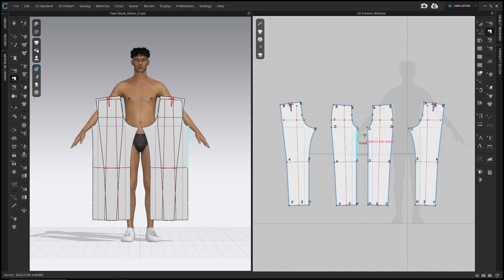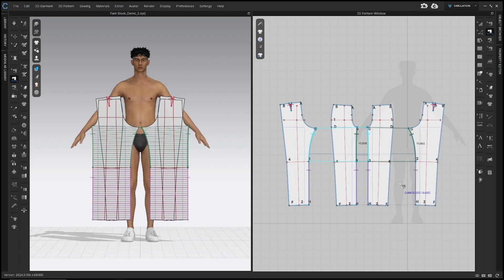We're going to start with the Segment Sewing tool, or the N hotkey, and we're going to start with the inseam. And it's very important that we sew the left side of the front to the left side of the back, and it's not this one, it's this one. So click line 3H on the front left piece, and then line 3H on the back left piece. There we go. And then same above the knee, line G3 on the front left and line G3 on the back left. And the reason why we're doing this in two segments is that sometimes the back inseam is longer than the front, to help kind of ease that in. And we want that to ease in above the knee, while below the knee it sews together perfectly.